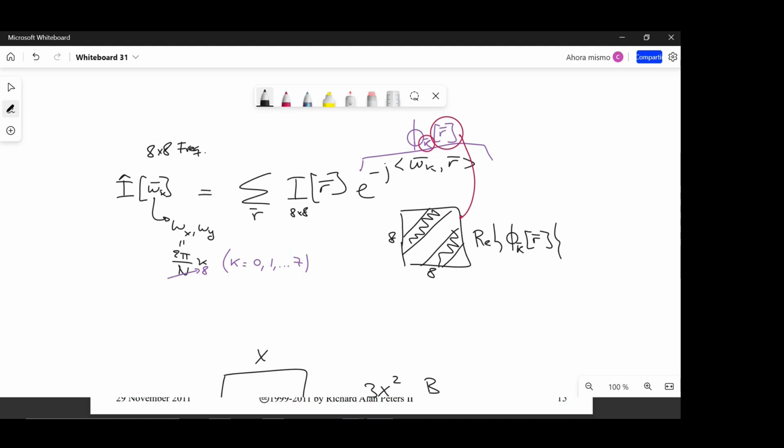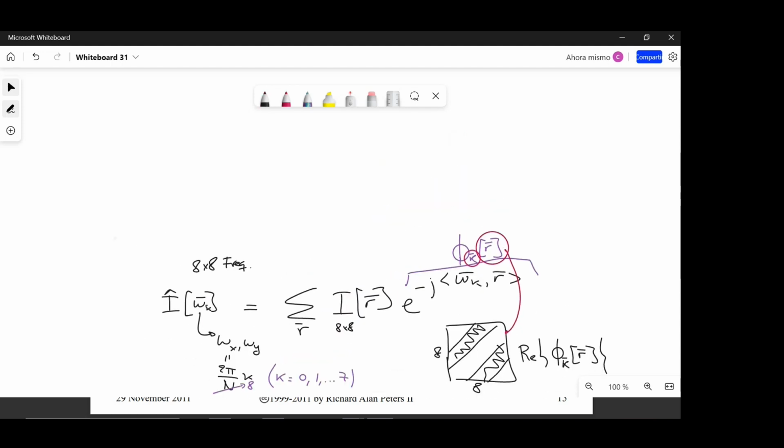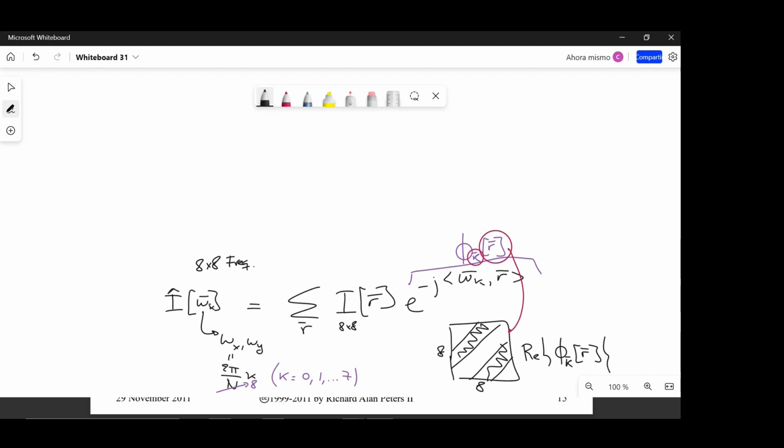So the Fourier transform, let's rewrite it again. You have a basis function, and actually this was the inner product. Do you remember? It was the inner product between I(r) and my basis. So between my image and my basis.